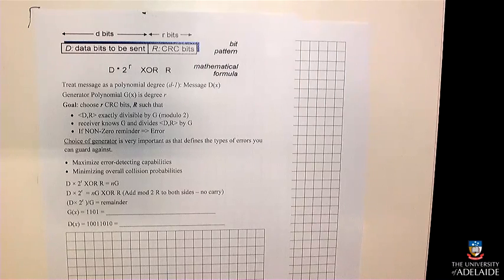The problem with parity and 2D parity is that they're not very good at detecting burst errors. Burst errors are arbitrary bit lengths, all consecutive bits just being in error because they don't just happen to nicely fit a single column or a single row. So something that's way more powerful is cyclic redundancy checks, and this is pretty much used everywhere on the link layer, on so many protocols, because it's simple to implement in hardware. To do CRC checks, all you need is a single XOR gate, an XOR operation.